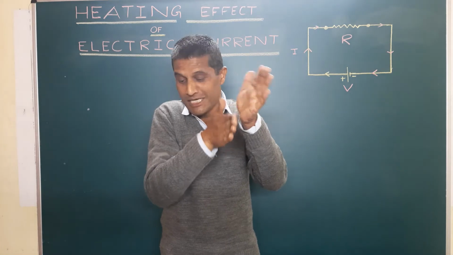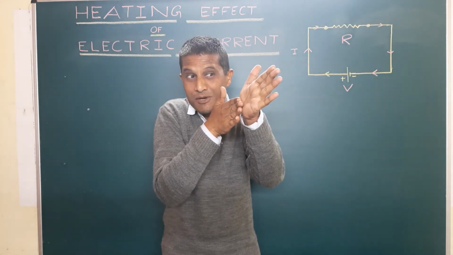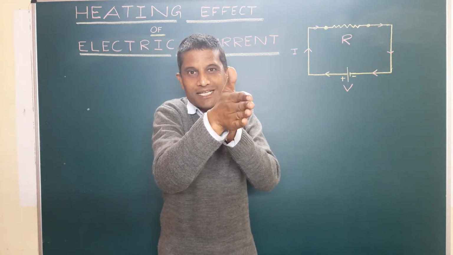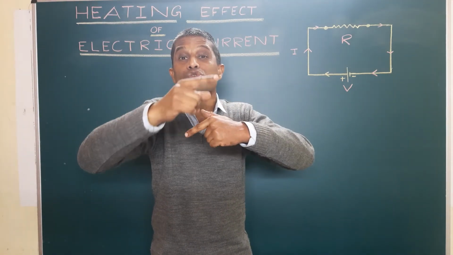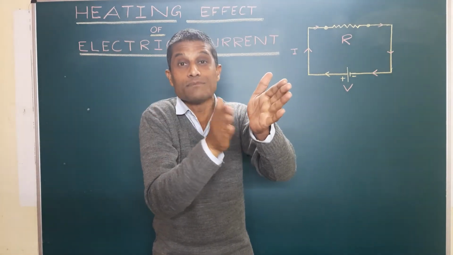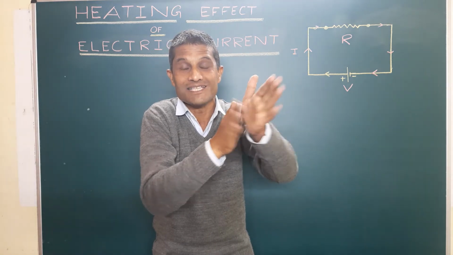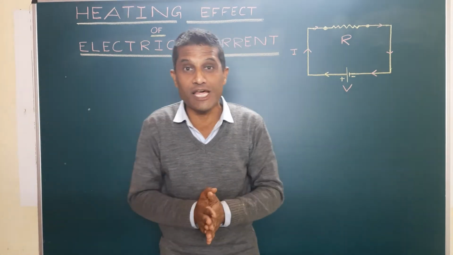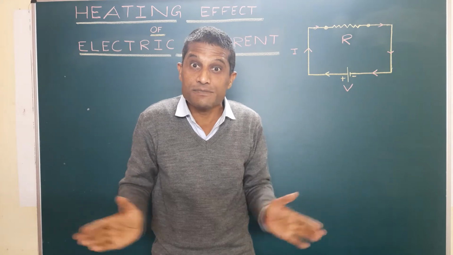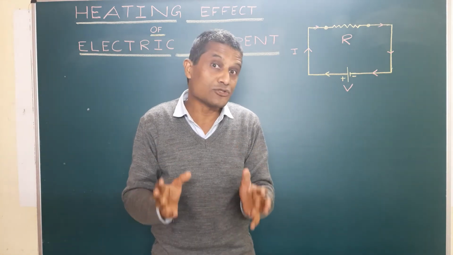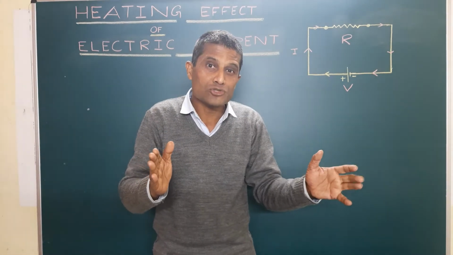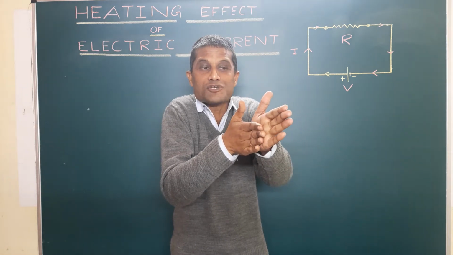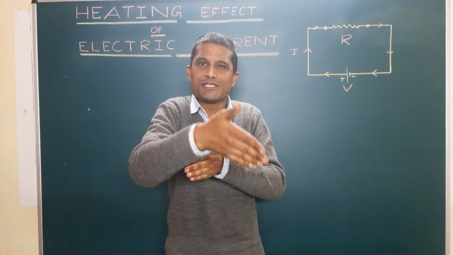As a result, the mechanical energy of our muscles is used to overcome the friction of the other palm. In doing that, the mechanical energy is not lost. Rather, it got transformed. As mentioned in the law of conservation of energy, energy can neither be created nor be destroyed. Rather, it gets converted from one form to another. The mechanical energy used to overcome the friction of the other palm got converted into heat energy.